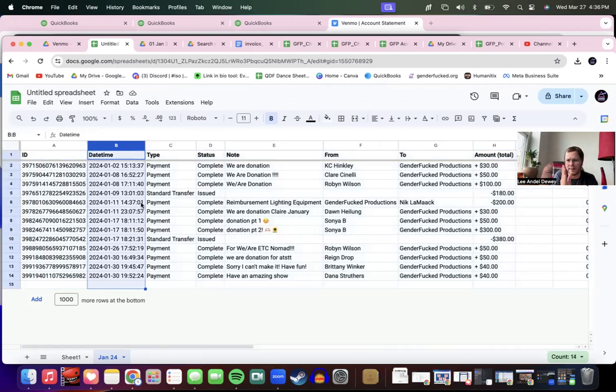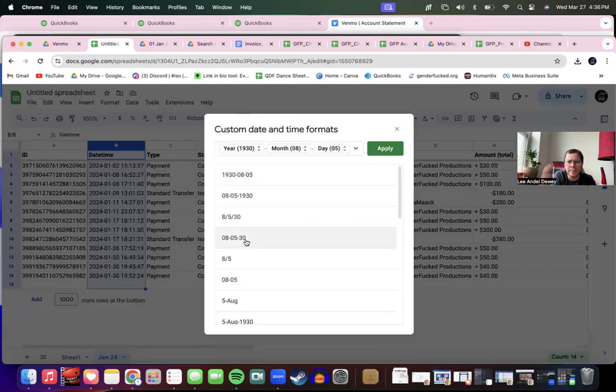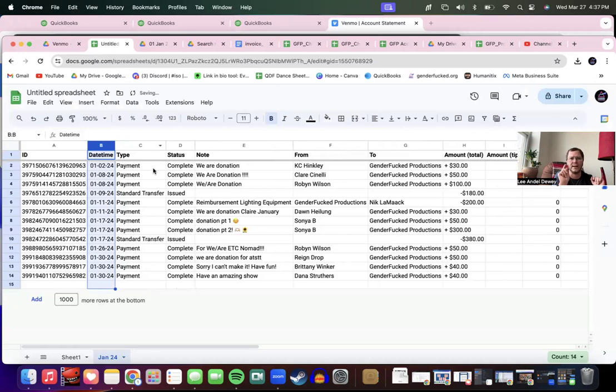It's already in chronological order, which is good, but go to Format, then Number, and scroll down, down, down to where we can't see. Is there anything below that? I think that's it. Okay, go to custom date and time and then choose the 0805-30. No, not that one. 0805 30. Yeah, that one, because it's my favorite. And now you can double click on it. Yeah, there we go.